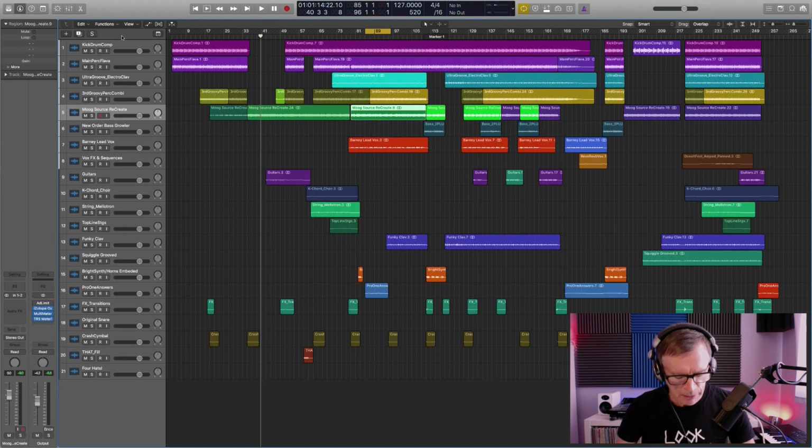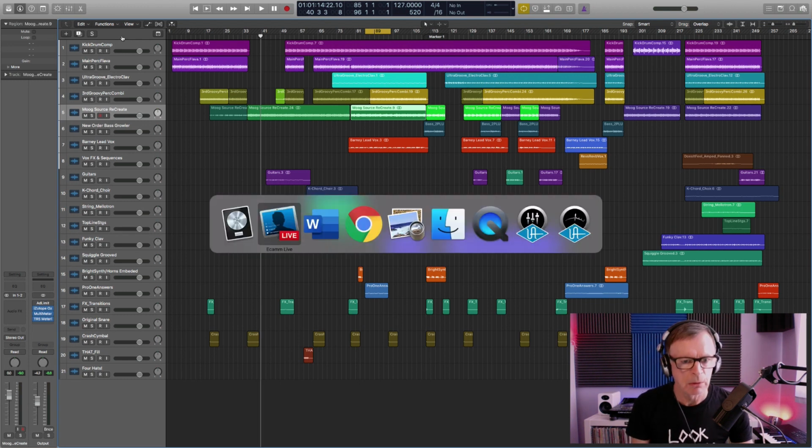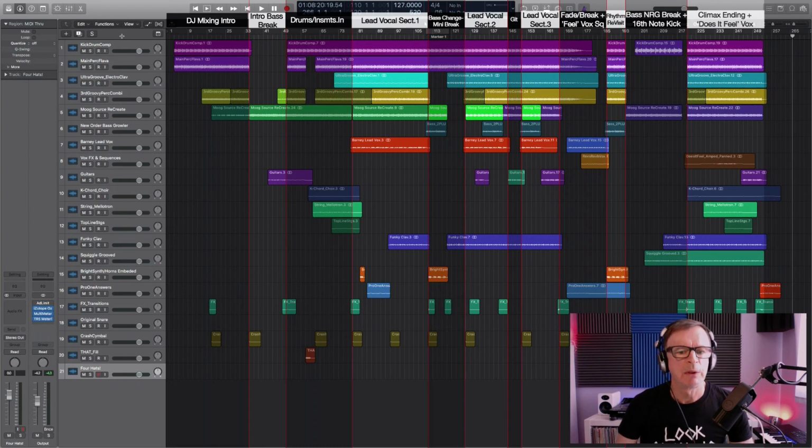So to give you a better understanding of this, I've just made a few diagrams, which I'll switch to now. Preview, that's it. Okay, so hopefully this will give you a better indication of how the actual remix is structured. If you look at the vertical lines, you can see that the sections are quite clear.